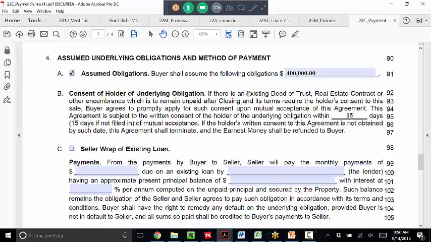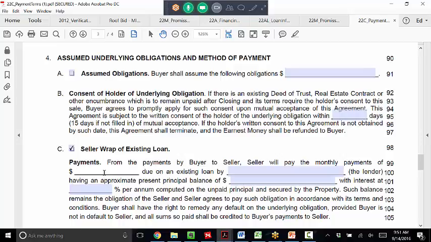So this language is if we intend to do a formal assumption. Like I said, not likely, didn't happen. Most lien holders wouldn't allow it. So what happens more often is I might still have a mortgage. I'm just going to make sure that Doris's payment is greater than my payment so that her payment covers my payment. And that's what's called a wrap, right?